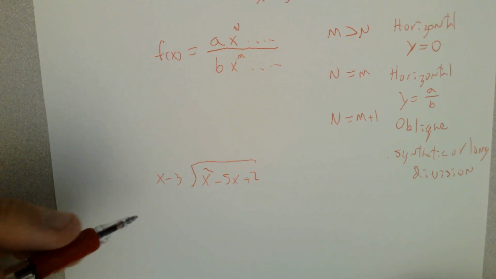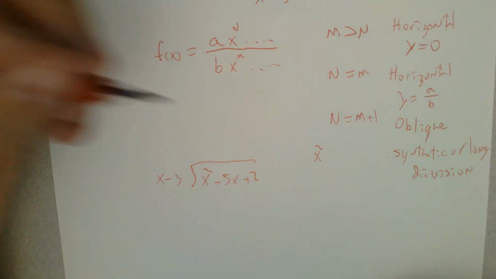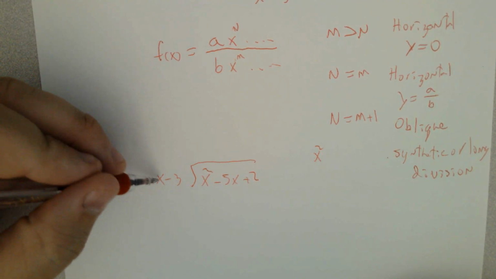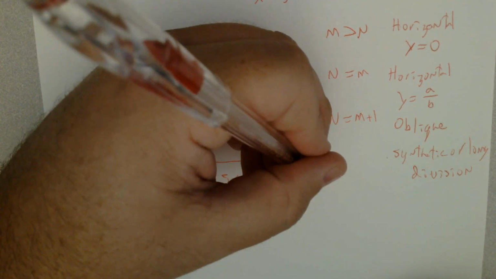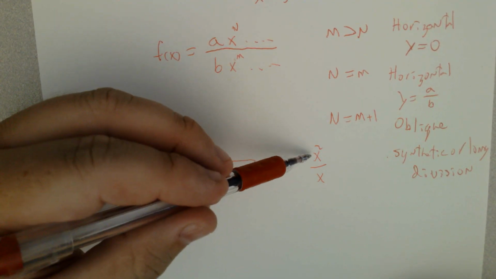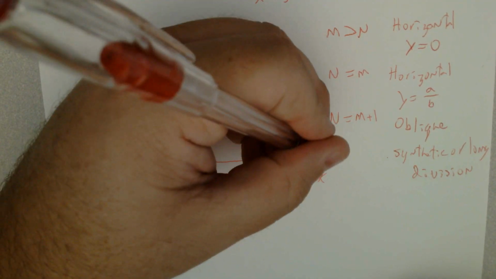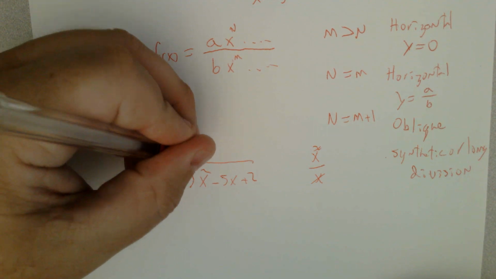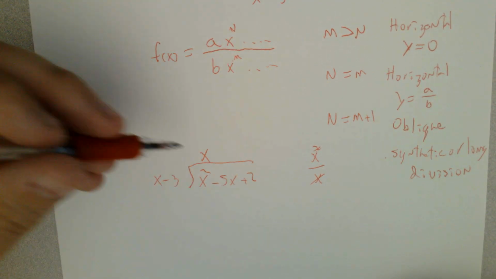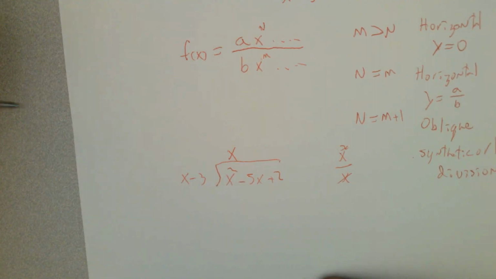So the first thing we're going to do is take the first term here, and I'm going to write it over here on the right, that x squared, and I'm going to divide it by the first term of our divisor. So I'm going to have x squared divided by x. I'm going to solve for that. I can cancel an x out of each. The solution is x. And I'm going to put that on the top line here. So that is the start of the equation of my oblique asymptote.